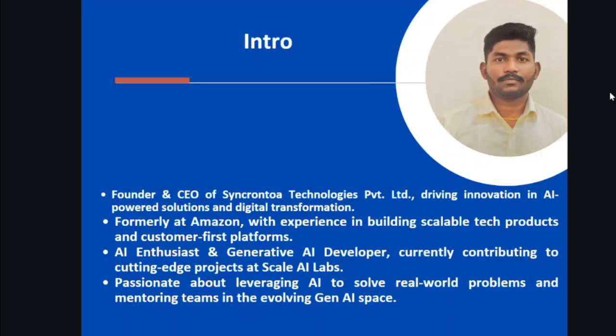the models, whether it is working or not, what is the response, what is the main approach to develop the applications. I'm going to solve some real world problems through my team at Scale AI Labs, which is located at San Francisco, California, USA. Yeah, this is a basic introduction about me.